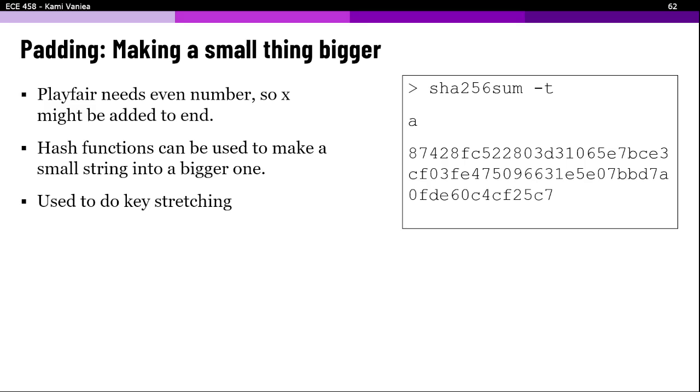But I usually don't have infinite length keys. And because of that, I kind of have to use as much of the key as I can. So I'll take maybe a piece out, I'll feed it to a hash, I'll get a bigger hash out, and then I'll use my hash in whatever part of the SP network I'm trying to use it in. So thus far I was talking about things like Playfair and Caesar, but you can imagine doing just an XOR even against this expanded key.